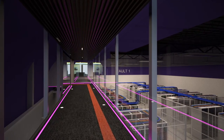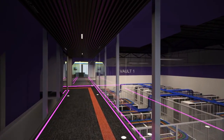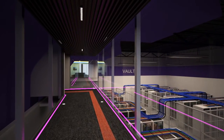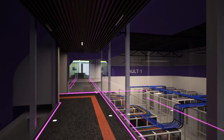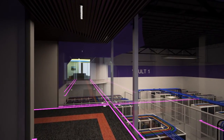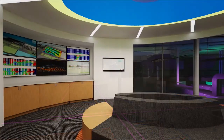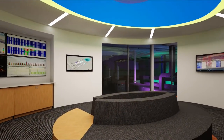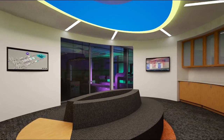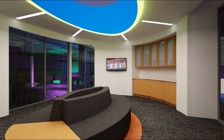Around the corner is an impressive glass skywalk overlooking the data center vault, so visitors can gain a true sense of the size and sophistication of the data center floor operations. The skywalk also allows visitors to see the data center floor without putting operations at risk. Past the skywalk is an observation room that showcases our N-Matrix data center infrastructure management platform and provides a bird's eye view of the critical infrastructure.